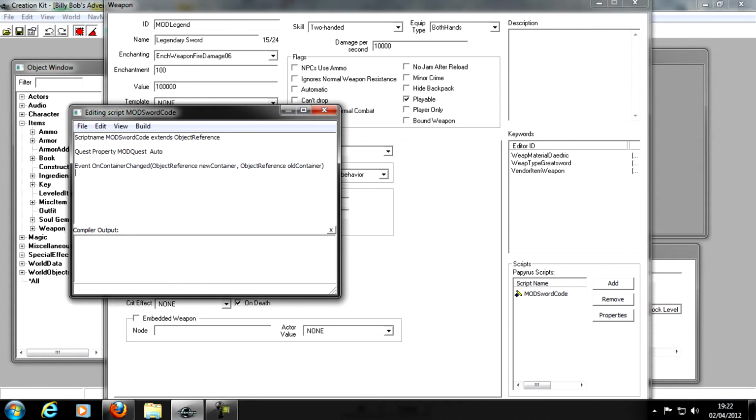So, new line, but there's a little problem, because if we just put in here now, set the object to 30 and the stage to 30, then every time the sword moves places, whether it be the player or another NPC, it would run that piece of code of setting the stage. And we don't want that. We only want it to happen when it's moved to the player. So the way we do that is by checking it with an if statement.